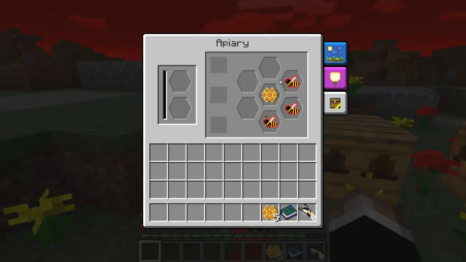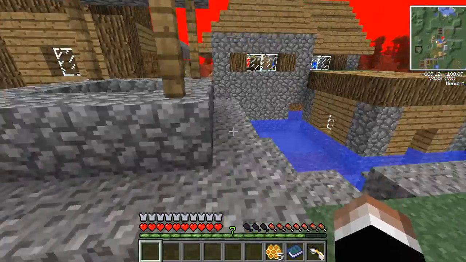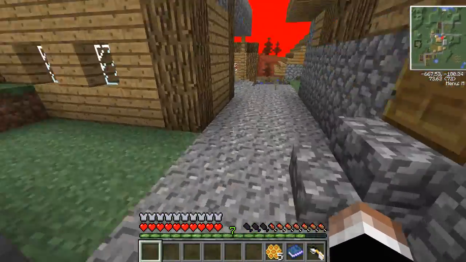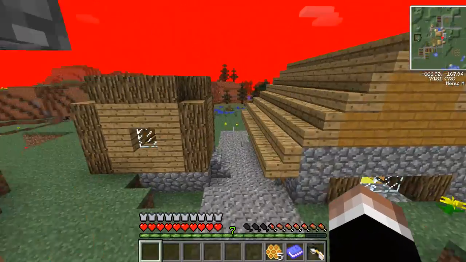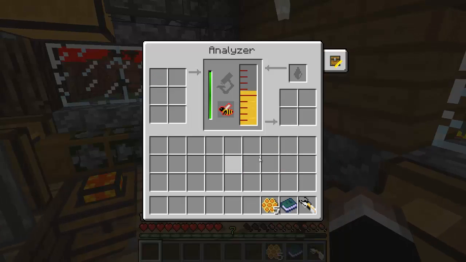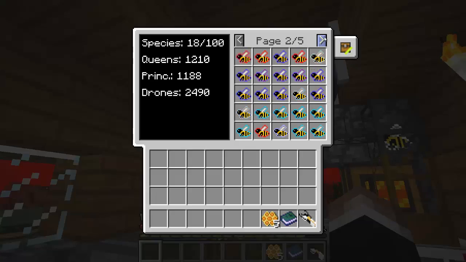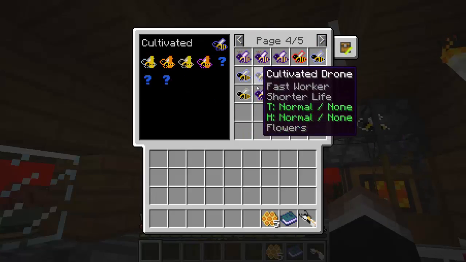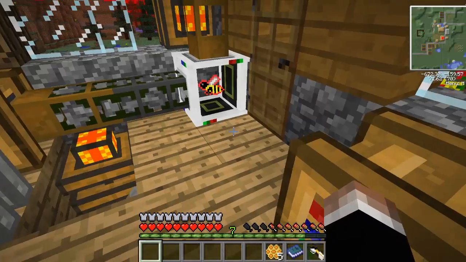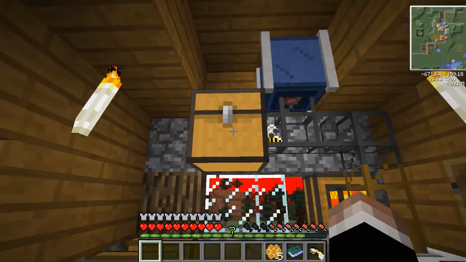This is where we did the first tutorial. So we're going to take a Meadows drone. This was a Meadows princess and a Meadows drone mix, so it should be a pure. If you put a pure with a pure, you're only going to get that race. You won't get any mutations. You're not going to get any hybrids. So we're going to let that guy finish up. And then we're going to start working on our next type of bee. The step above common.